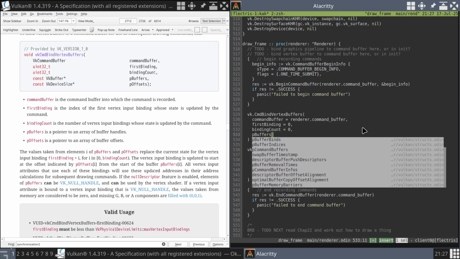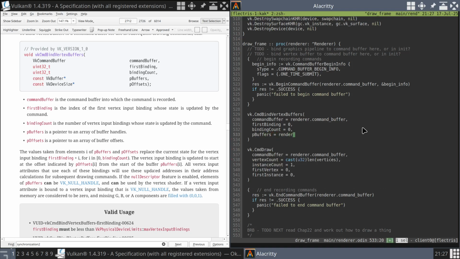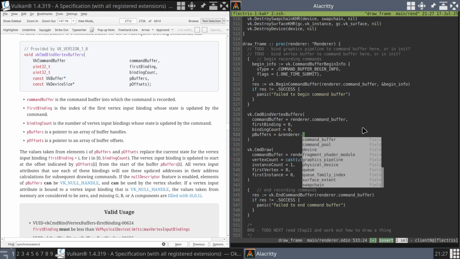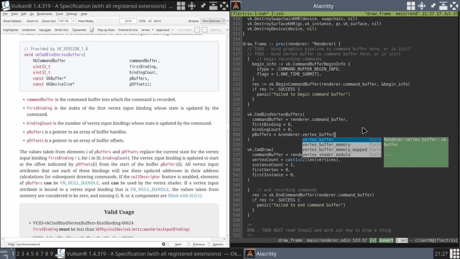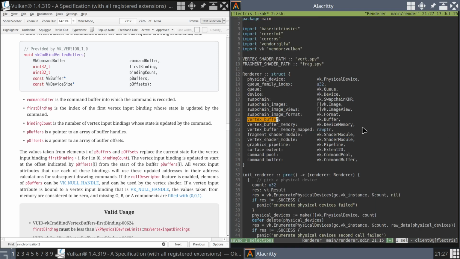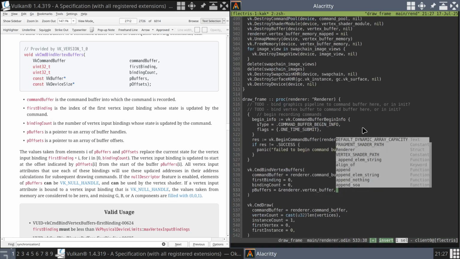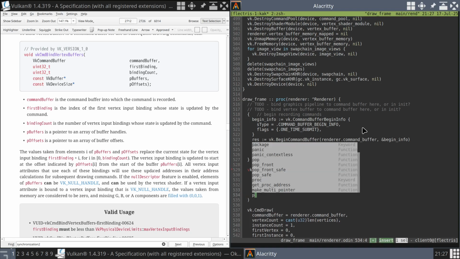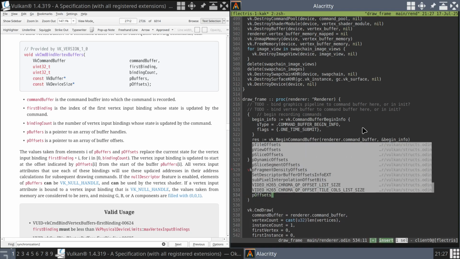Pointer to buffers will be a pointer to renderer dot vertex buffer, which is of type VkBuffer, yes. pOffsets.